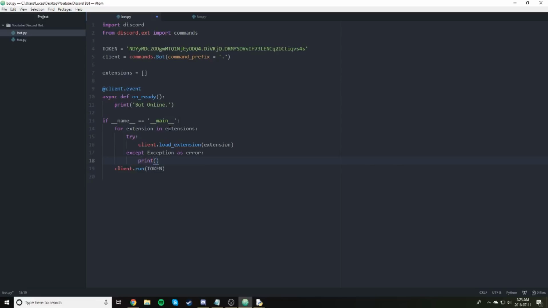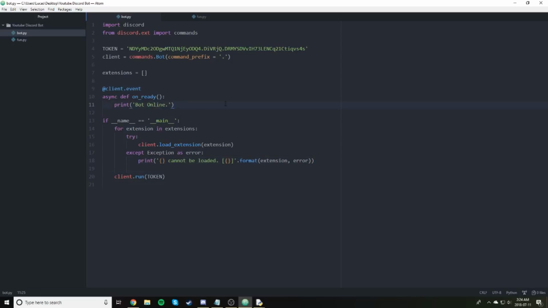Print, we're just going to print out that, oh no, there was an error. We'll just say cannot be loaded, and then we'll print the error in some nice square brackets, format, so extension and error. So it's essentially going to try and load the extensions. If it comes across a problem, it'll just tell us that it couldn't be loaded and why. So that's that.